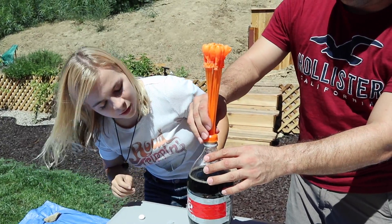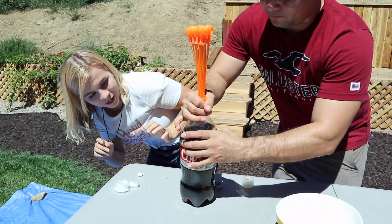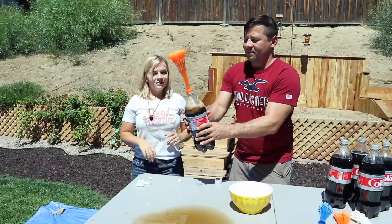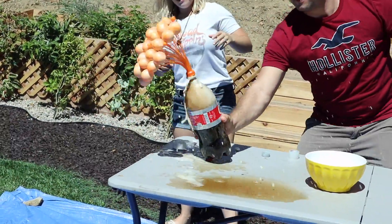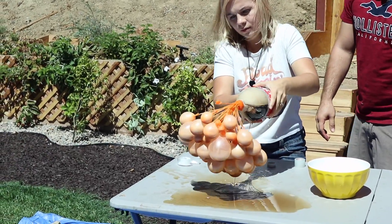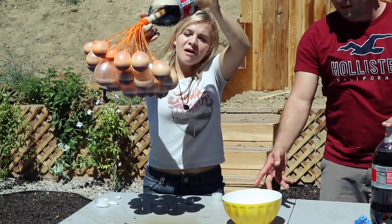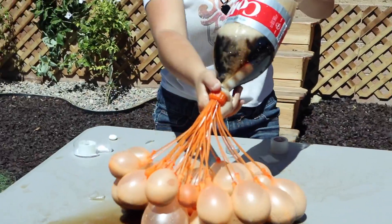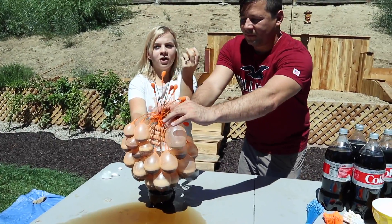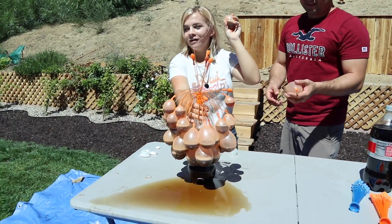He has two on there, and one more — so that's gonna be five total. Tighten it as tight as you can, careful careful careful. Ready? Go for it! You kind of want it to be more air than soda, or do you just want it to fill up? Leave in the comments if you think this was a success — it did fill the balloon more this time. Let's have a Coke balloon fight — ready? Throw it!